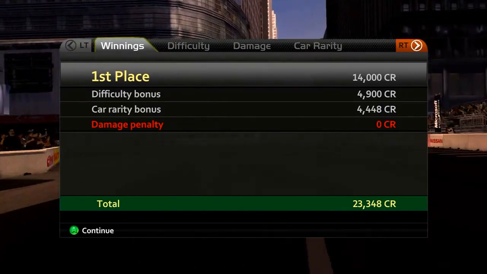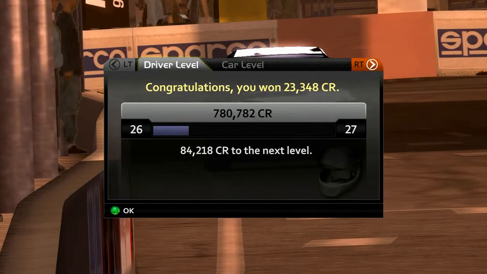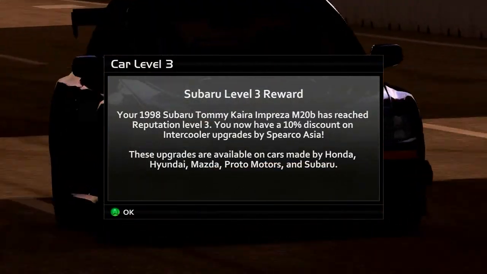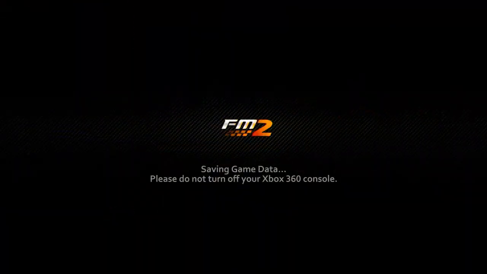And continue. 23.3K. We're just racking up that money. Almost halfway through level 26 already, and we're level 3 Subaru. 10% discount on intercooler upgrades.